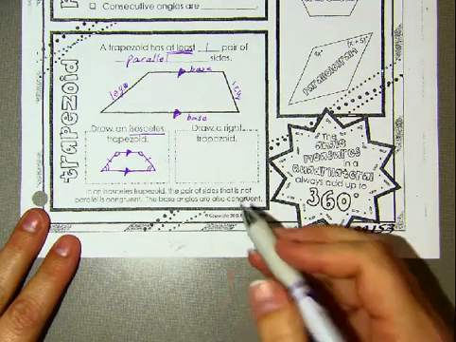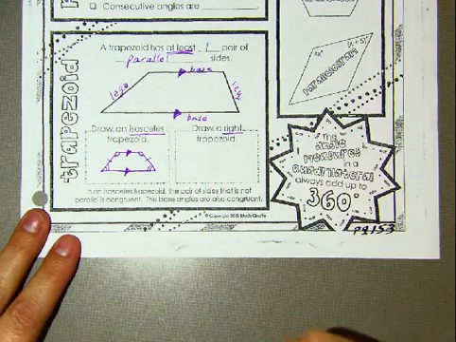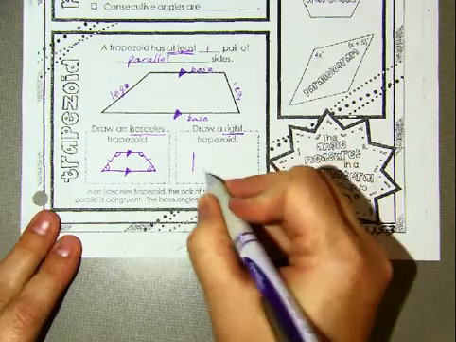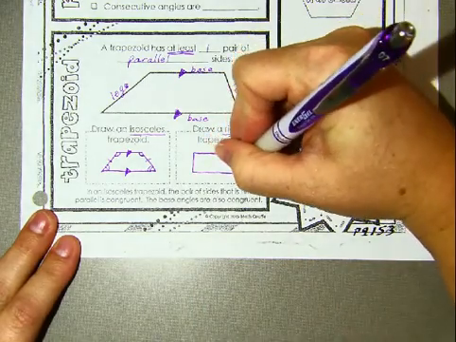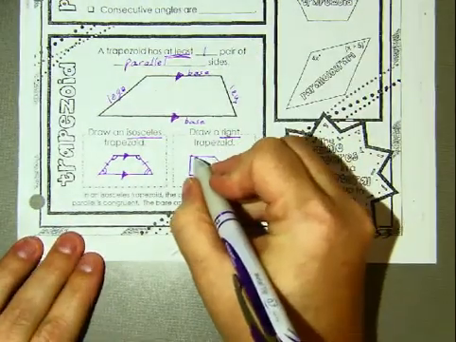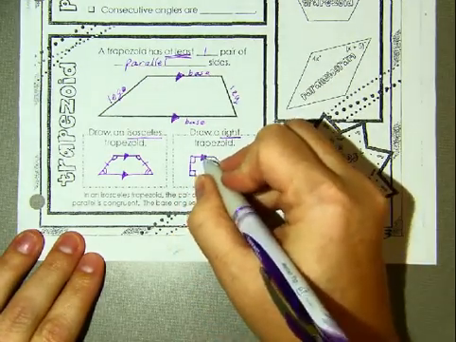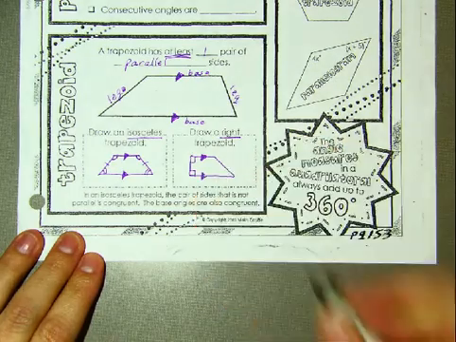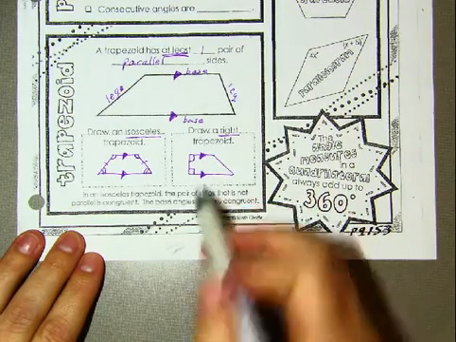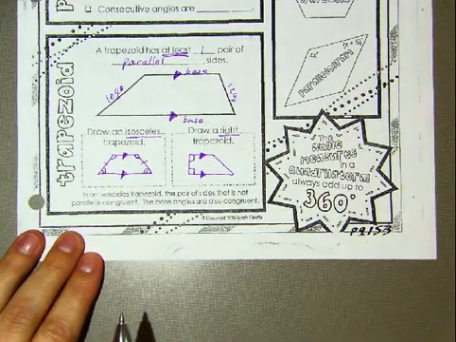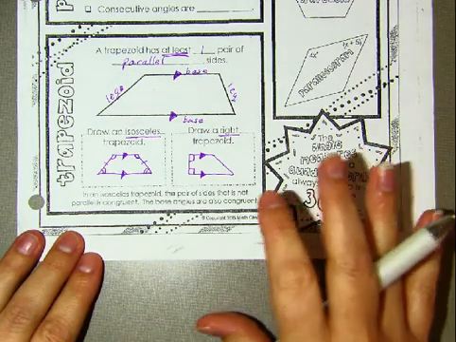Next one we have is a right trapezoid. If you think about a right triangle, it means it has a right angle in it. So a right trapezoid also has a right angle in it. Excuse me. It actually has two right angles. So we're going to go ahead and mark those, and then our two bases here. So a right trapezoid, we have the two right angles next to those two parallel sides. Okay, all right, so that is all for the doodle notes for now.